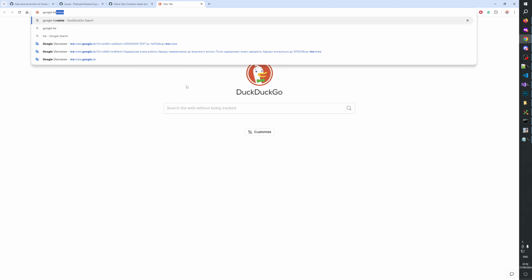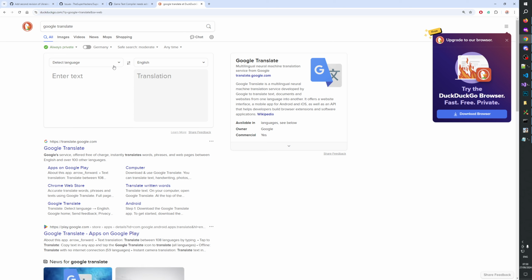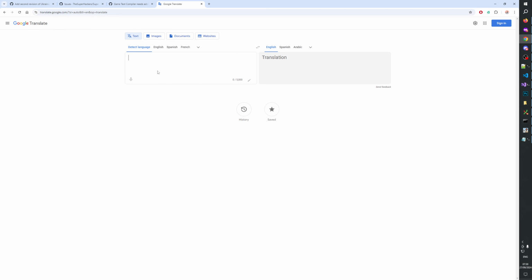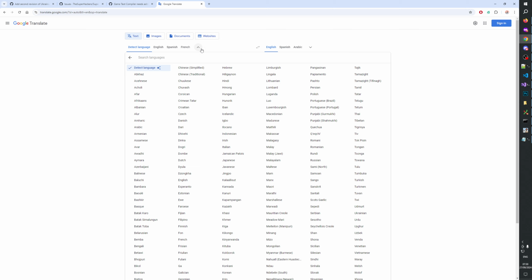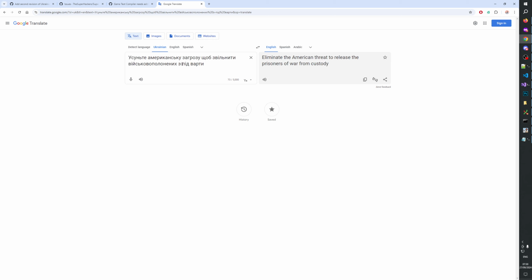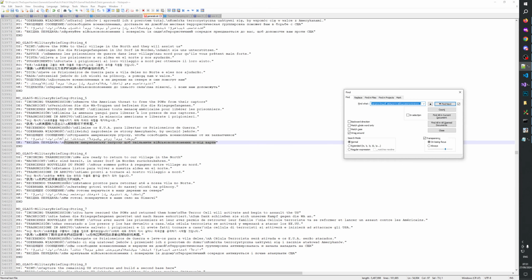Google Translate. Ukraine. Eliminate the American threat to release the prisoners of war. Yeah.